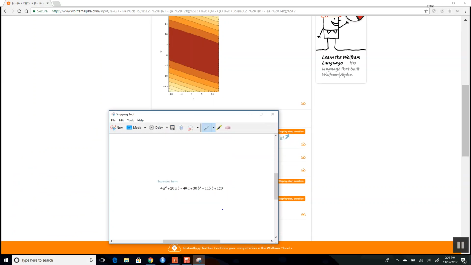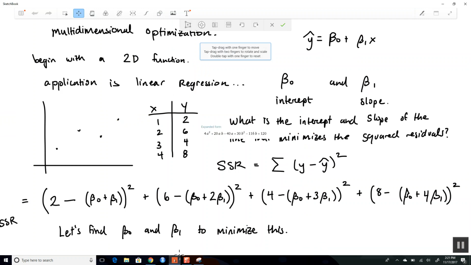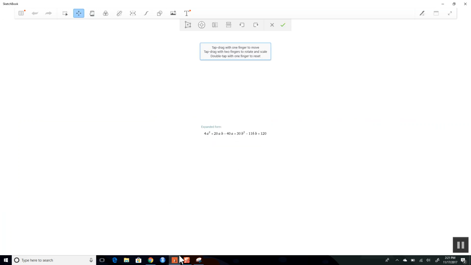Okay, so this is the function that we want to minimize. That's so small. Okay, let's work with this. All right, I'll just rewrite it bigger for you guys to see. Okay, so we got 4a squared plus 20ab minus 40a plus 30b squared minus 116b plus 120.